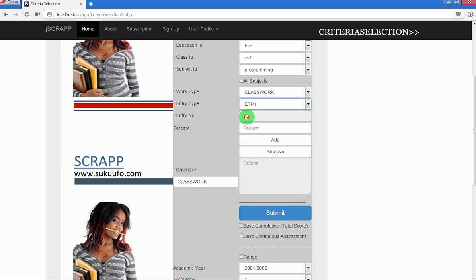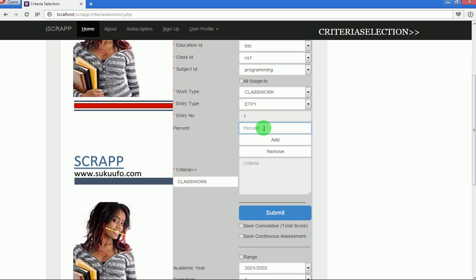Now entry number. So we are generating the results slip for over here. It means that we are generating the results slip for only the first class exercise which we entered scores for, right? Now percentage here, if you want the results to be in percentage form, the scores to be computed in percentage form, you can enter the percentage here, where maybe 30% or 70%, whatever.